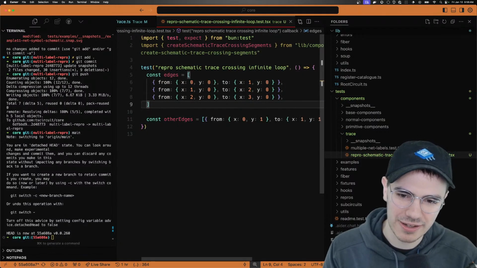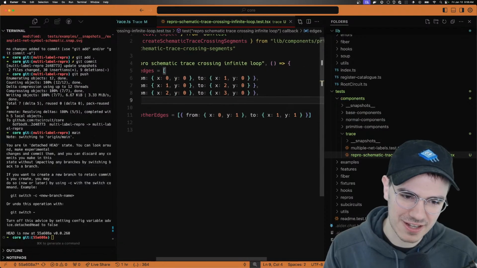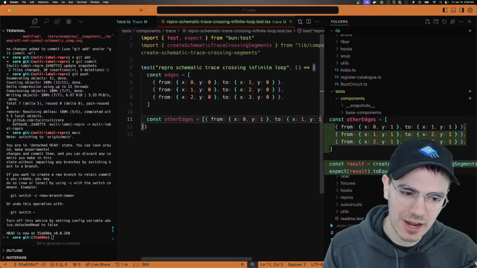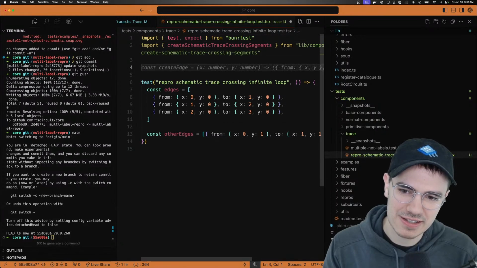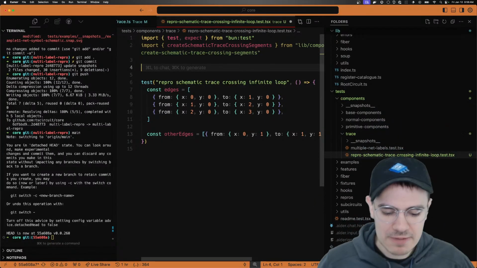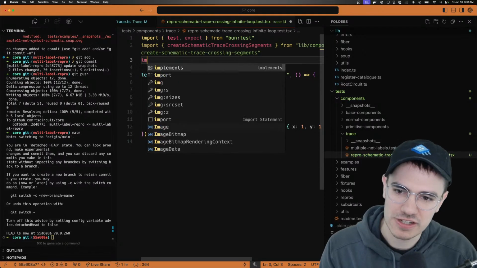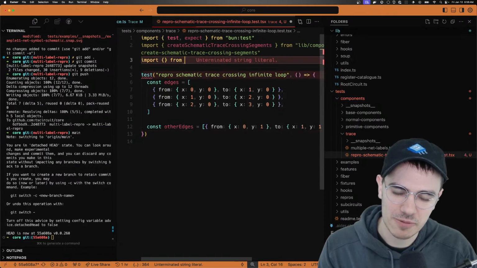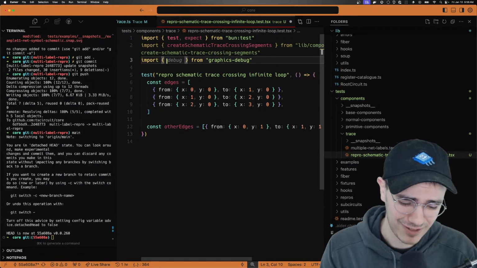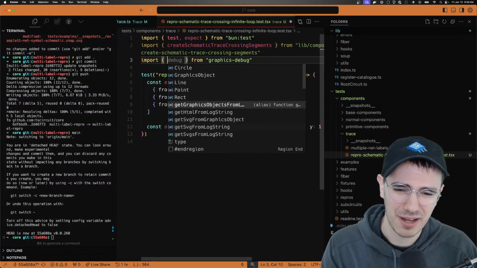So this is what it recommended for our first test. Before I even get too far into this, let's get our SVG function. There is a pre-built SVG function inside this thing called the graphics debug module, which a bunch of people worked on a couple months ago, maybe.